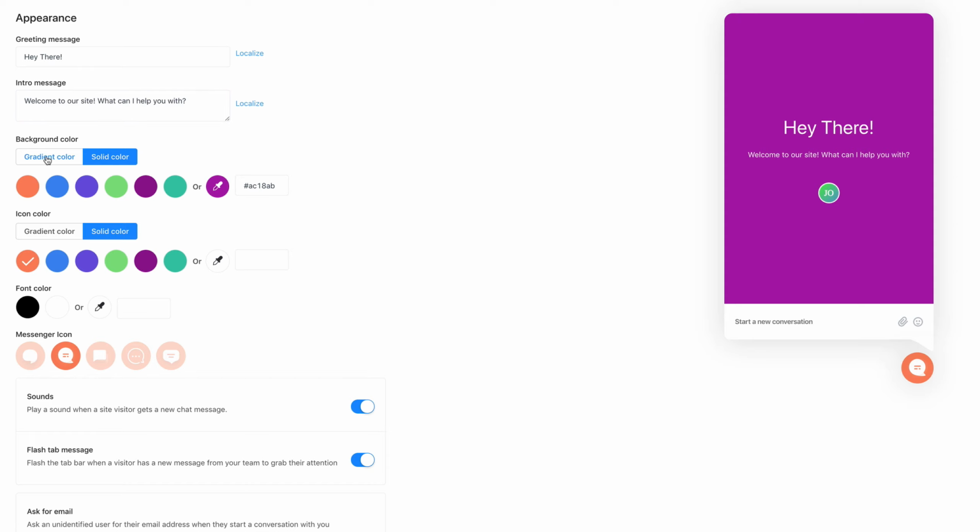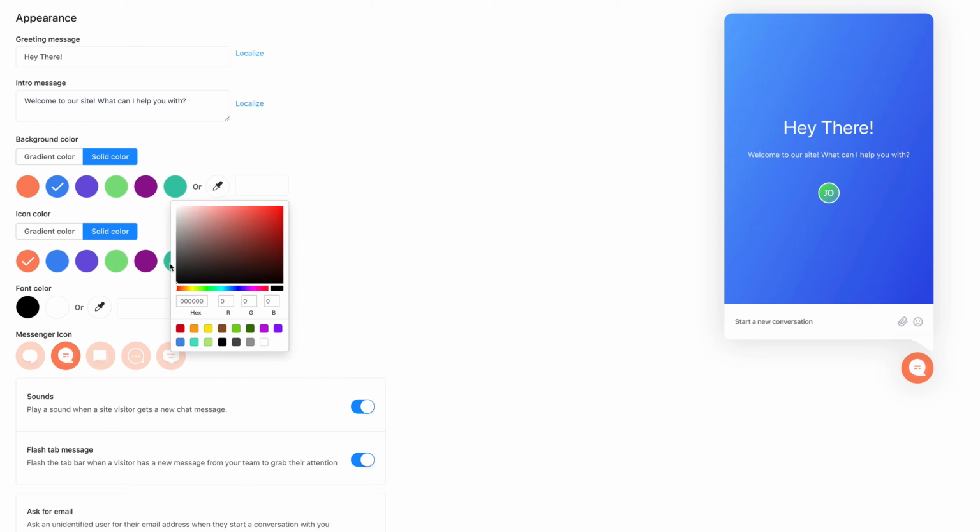Next thing, you can change the background color. There are several preset colors. You can choose between gradient, which gives it this nice gradient look, or you can do a solid color. And if you have your personal colors, either from your designer or from the site or app that you designed yourself, you can put those custom colors in here.